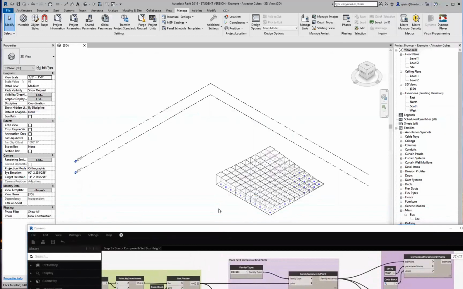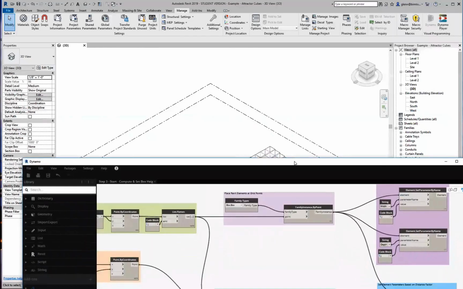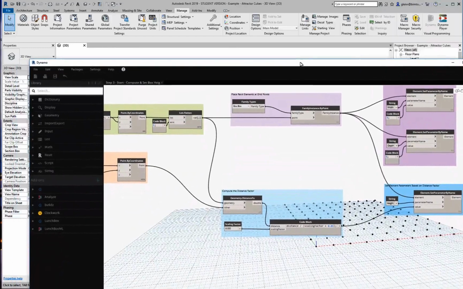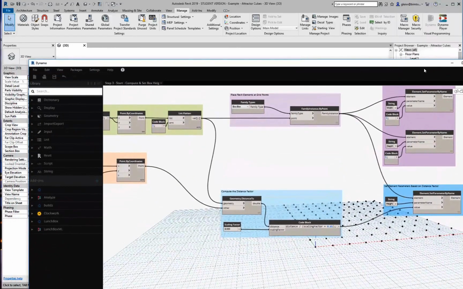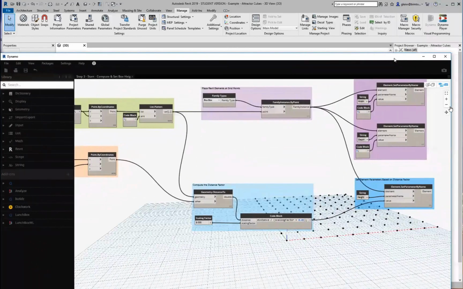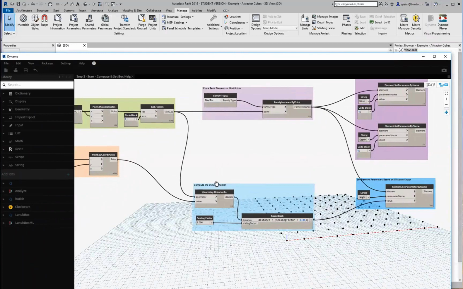Okay, this is more like what we have in mind. I'm seeing the attractor point over here in the corner, and you see the heights dipping down. So this is more like a depressor as opposed to an attractor. Let's take a look at those sliders and see if we can adjust that.